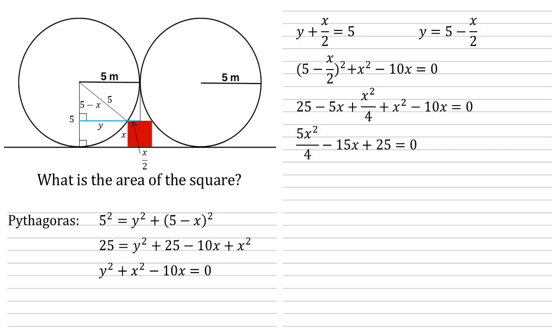We can now solve this by using the quadratic formula or if your calculator does quadratics, that's fine. I'm going to try and factorize it. So I'm going to make those coefficients a bit simpler to use. The first thing I'm going to do is multiply by four to get rid of the fraction. So we end up with five X squared minus 60X plus 100 equals zero. All three of those coefficients on the left there are multiples of five. So let's divide by five. We get X squared minus 12X plus 20 equals zero. We're now going to try and factorize this. We're going to need two numbers that multiply together to give 20 and will add together to give negative 12. That's going to be negative 10 and negative two. So we end up with X minus 10 times X minus two is equal to zero.